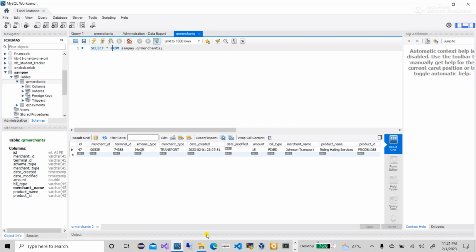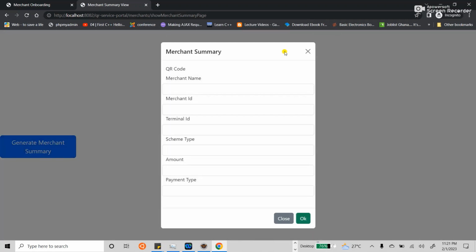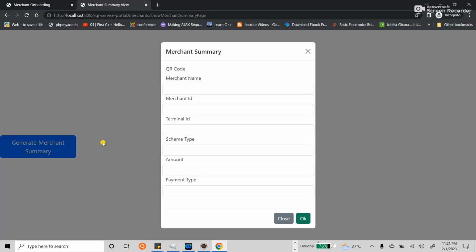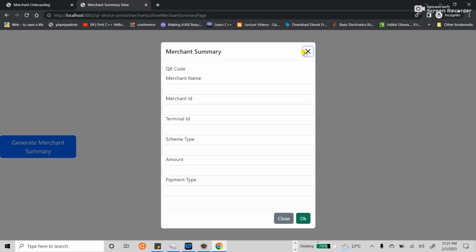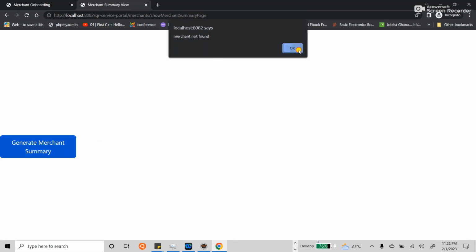Alright, so let's go back to our view. Let's generate a new merchant found. This will take a lot of time because there's only one record and the randomization is huge. It will keep going and going until it finds nothing. So it's trying to find just one item.